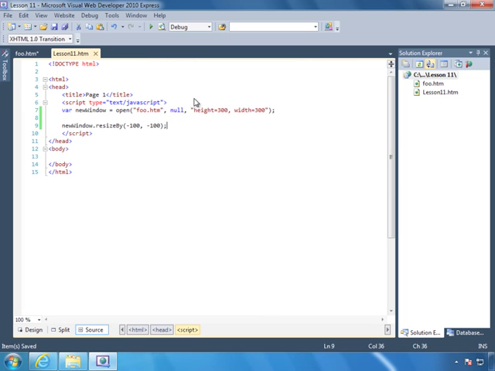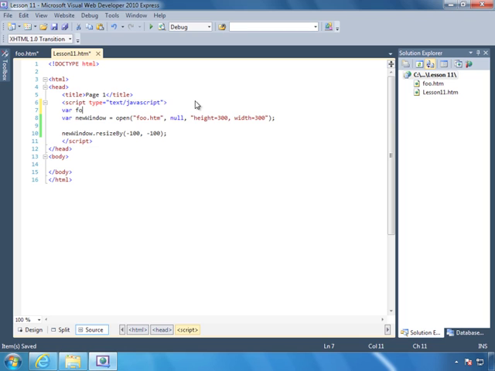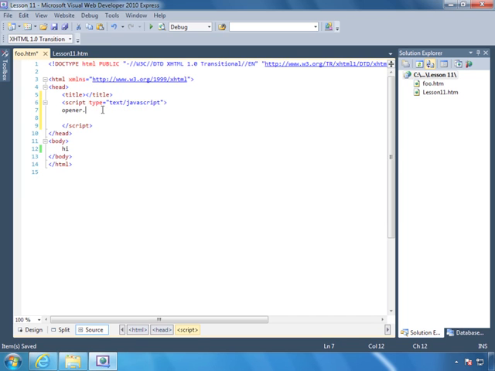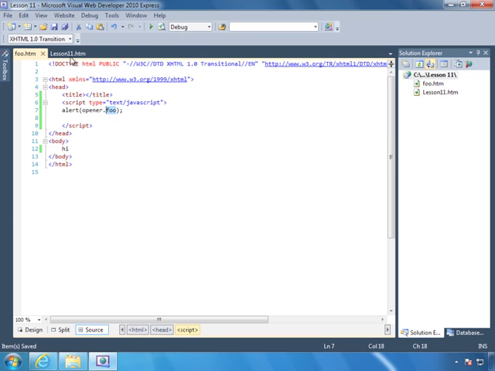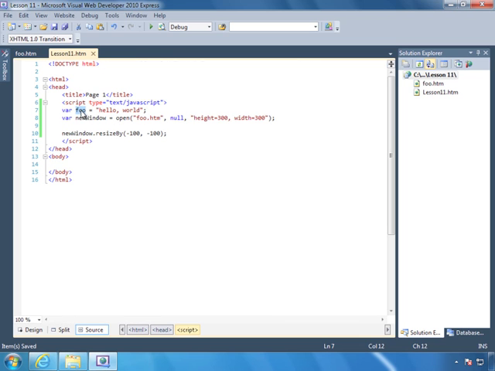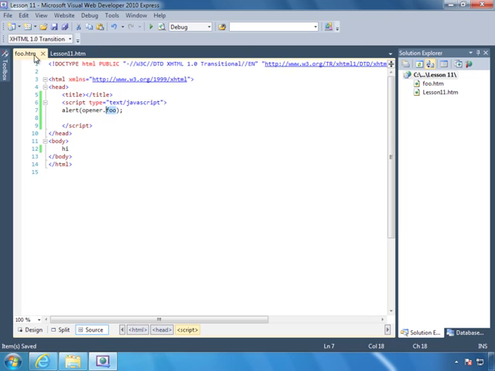Let's also come back here. Let's create a variable called, let's call it foo because it's easy, and we'll do hello world, and then we'll go back to foo.htm. Let's actually alert opener.foo. Now opener is referring to the window object of the window that opened this window here. So it's actually going to refer to this window here, our main window, and it's going to access the foo variable. Now remember that foo is actually a property of window. So opener refers to that window object, and we'll be able to get the foo variable or property.